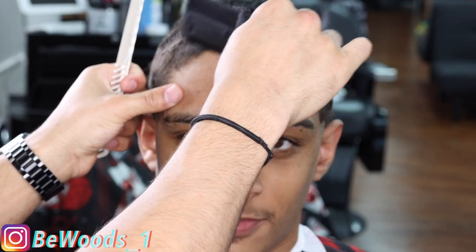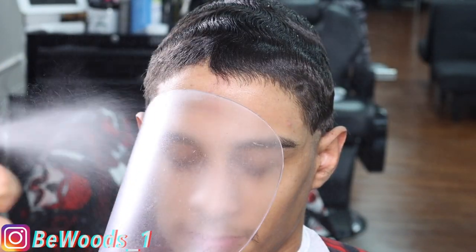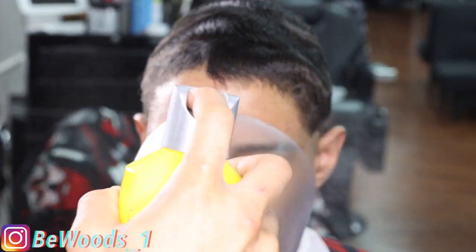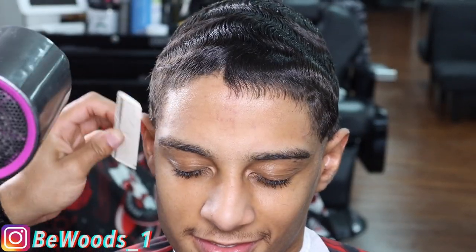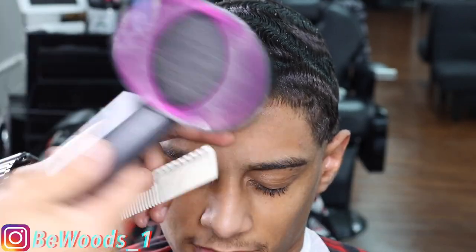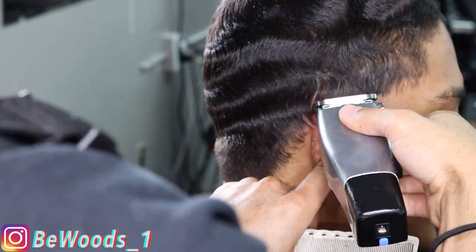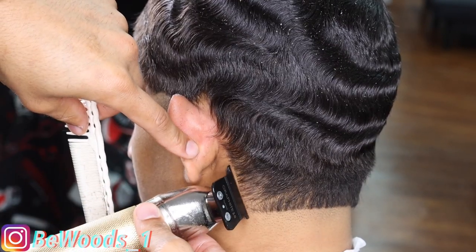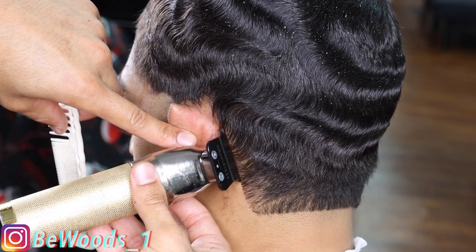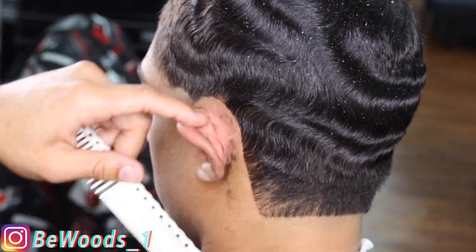You guys see that cowlick — what I'm working on right now is trying to get this area down to the lowest possible length without leaving a bald spot in the middle of his head. I feel like I have a little bit more control with the razor comb because the clipper takes everything down to one length and can leave a gash if you're not careful. I'm going in with a little Got2B Glued and blow drying it in, then blasting with the cold setting to freeze everything into place. Right now we're taking down the nape area — it's a little too thick for a crispy line so I'm using the tiger claw method: open your clipper all the way and claw at the hair, paying attention to growth patterns. We're keeping everything natural and not taking the neckline in too much, because it grows in weird and sacrifices the longevity of the cut.